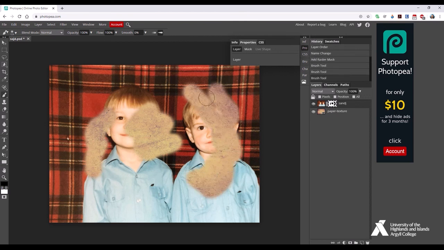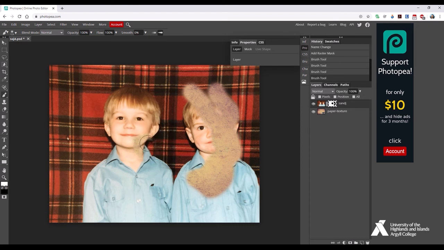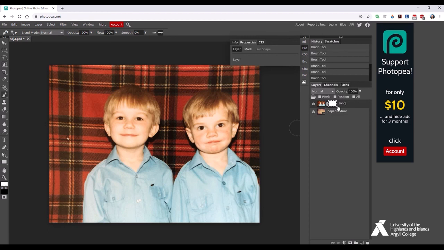Okay, and we can now see that we've got black on our layer mask. What that's doing is erasing parts of this layer. But unlike the eraser tool, we can go over and select white. I'm going to click here, swap colors, and I can just paint that back in. So it's really good, particularly if you're new to this. If you make a mistake, you can just go back in and paint over that mistake. You can see we've now got a white box there because we've painted it all in.